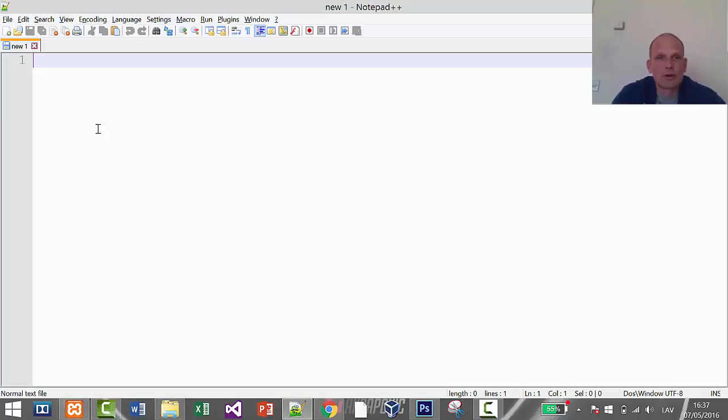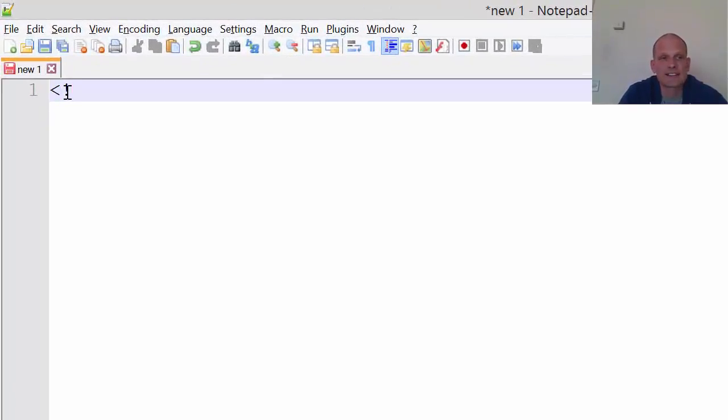Now let's go to our Notepad++ text editor, and in our text editor we will create our first HTML page. To create an HTML page, at the very beginning we need to type a doctype declaration, which tells browsers which version of HTML we are using. All HTML pages, all website pages you visit every day, have a doctype declaration which tells the browser, like Google Chrome, Safari or Firefox, it doesn't matter which browser you are using. I will be using Google Chrome for this tutorial.